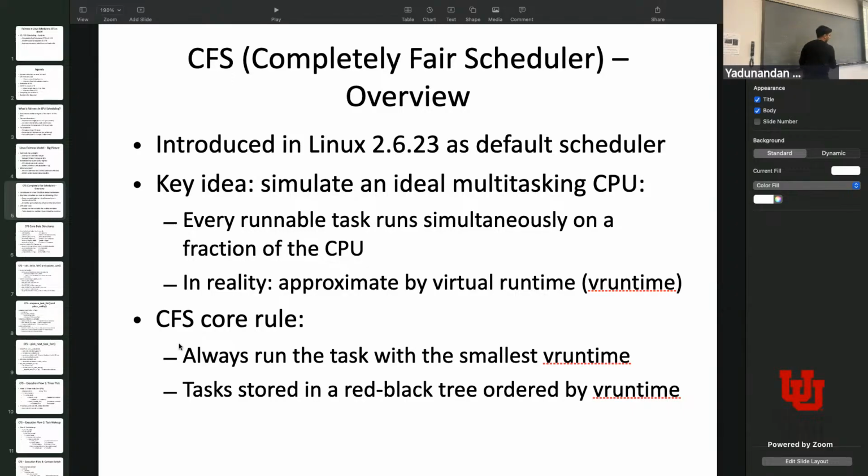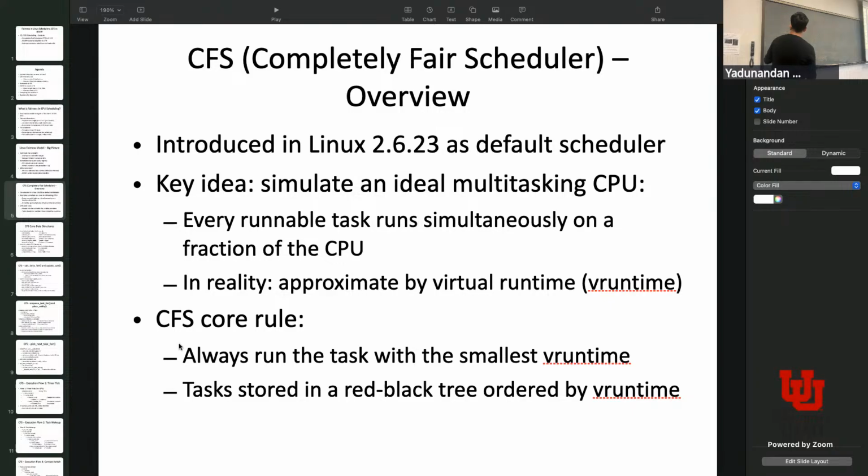This is the weight of the waking up task. The reason you're doing this is to make sure that the weight of the task is giving the system some hints on the latency requirements as well. If you have a higher weight, then the chances of it preempting is higher. And if you have a lower weight, the chance of it preempting is low. That's about it. Because if you adjust it by a higher weight, this whole value becomes lesser. So the difference needs to be lesser between the current task and the waking up task.